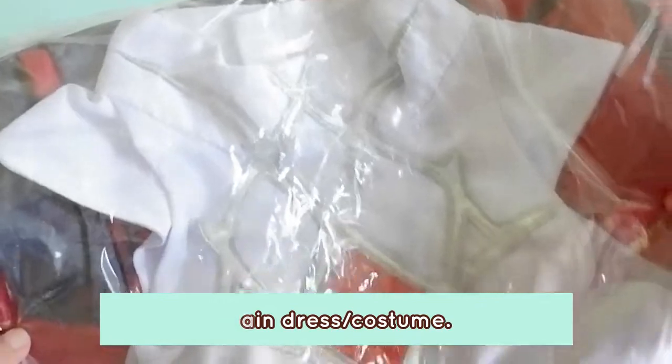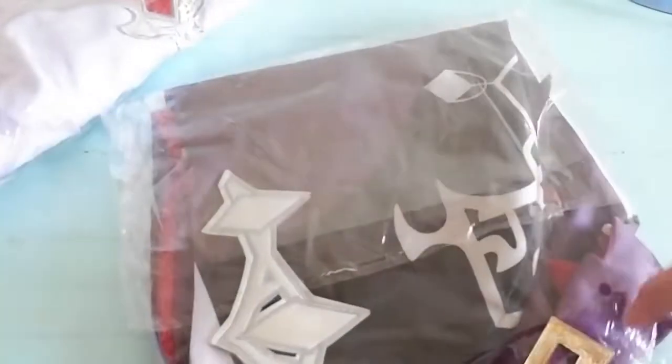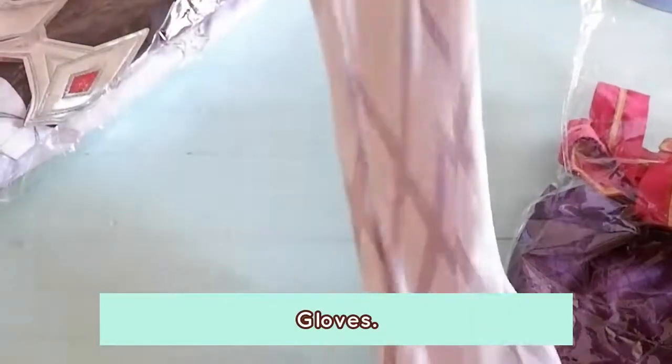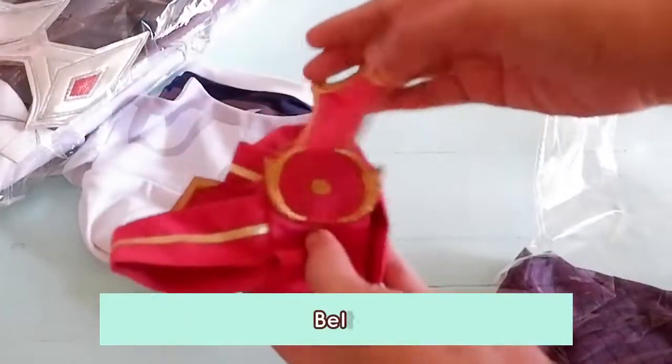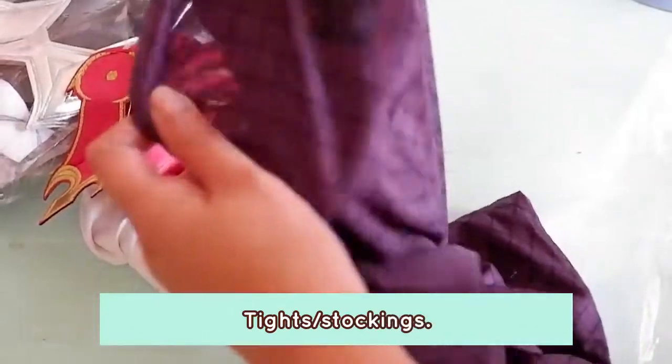We have the main costume, which I'm gonna put on a dress form. Here we have the nun's veil. We're gonna check out the details later. The headband goes with it. Here are the tights. Other brands don't come with the tights, but Elfmade already includes them. Here are the gloves — they're made of a stretchable cotton spandex mix material. And here we also have the belt. The fabric for this is kind of flimsy and I don't like it so much, but pwede na rin.